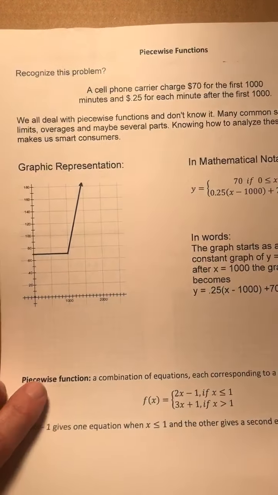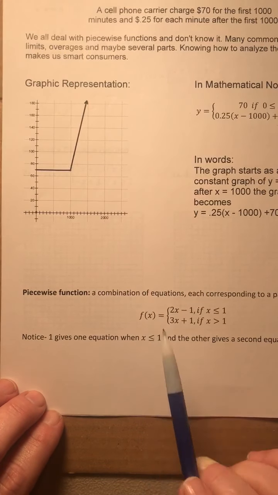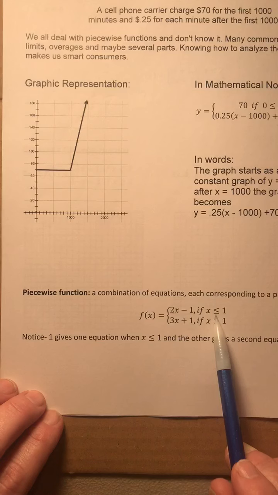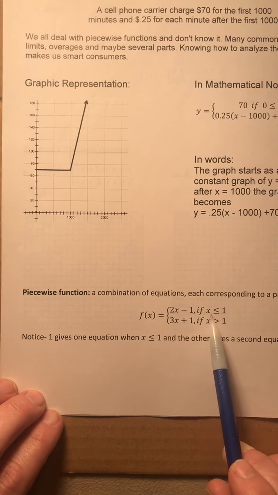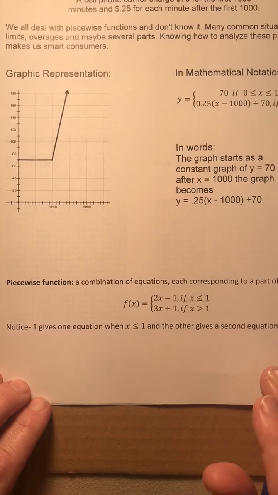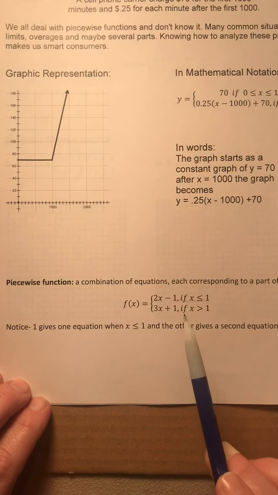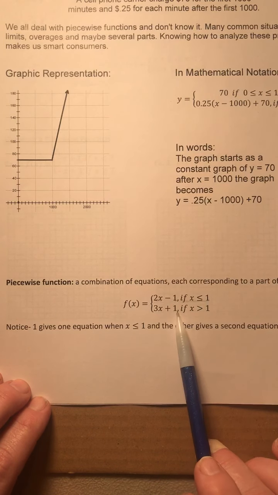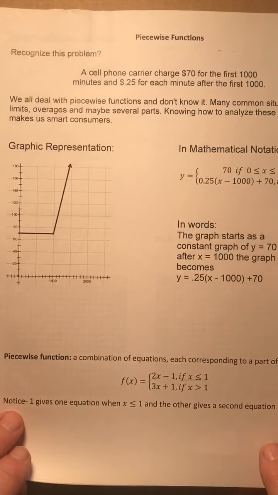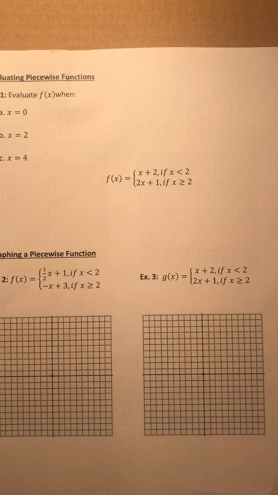All right. So let's start off with a piecewise function. We're going to talk a little bit about it. It's a combination of functions. With these, what you do is you get the function, and then on the other part of it, after the comma, you get the domain. In other words, these are the numbers that you can use for this function. So for this function, we can only use when x is less than or equal to 1. And then for this function, 3x plus 1, we can only use numbers that are greater than 1. So that's what that first page was. It just gives you a little explanation of what a piecewise function looks like.